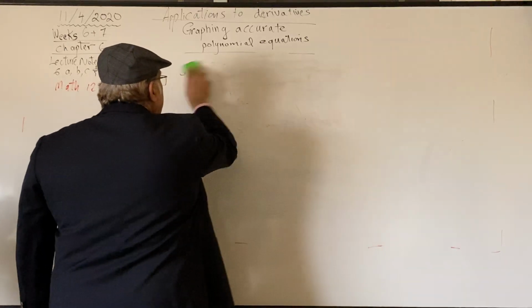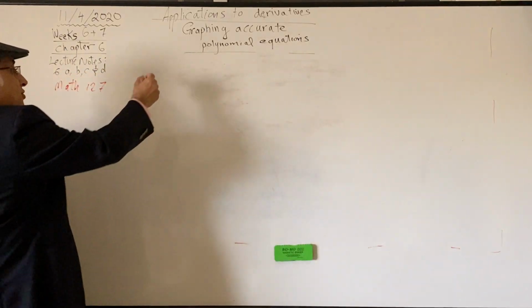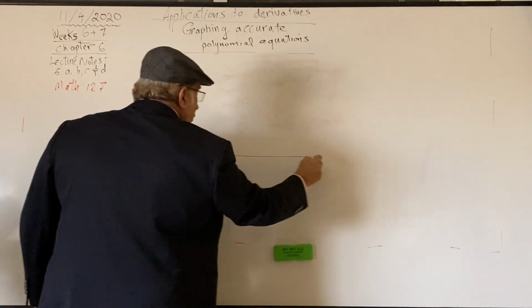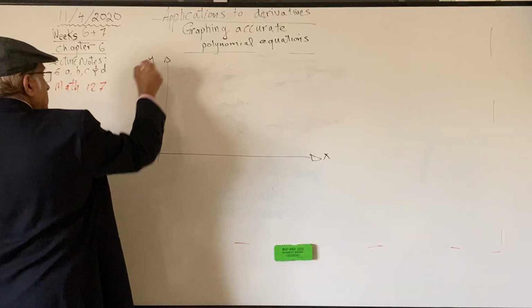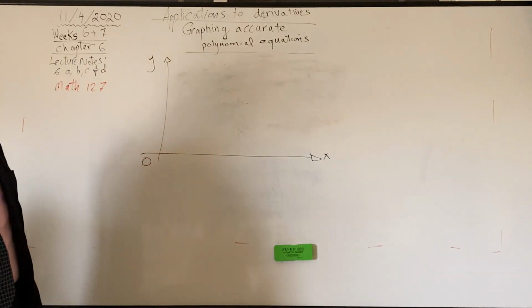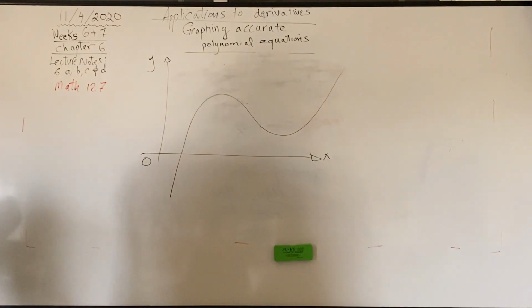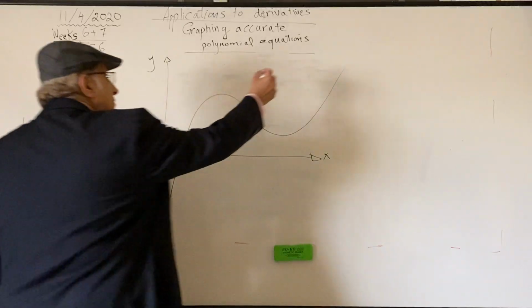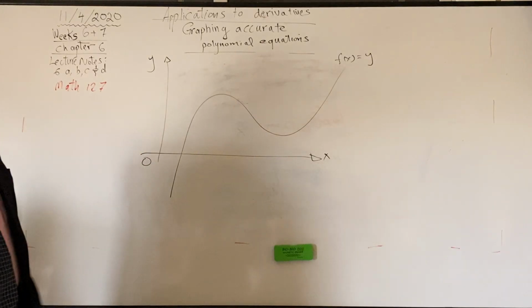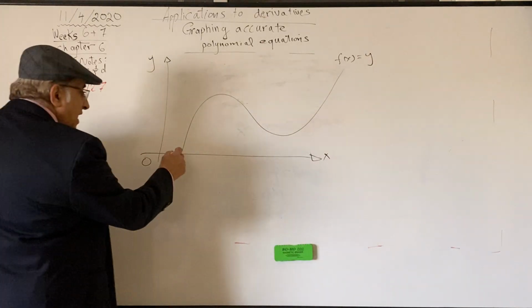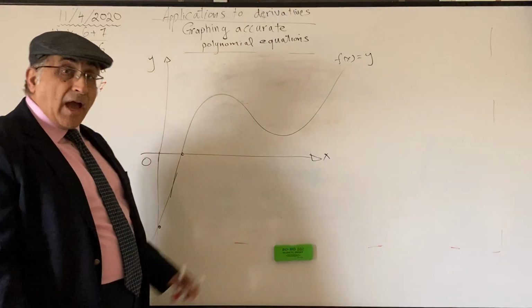Now, I'm going to show you a sketch of a curve. You have the x-axis and the y-axis, and that's your origin. I'm going to draw a simple function. I know it's called a cubic function. What distinguishes this function? It crosses the x-axis somewhere here. Later on, it's crossing the y-axis somewhere here. And we took those before.